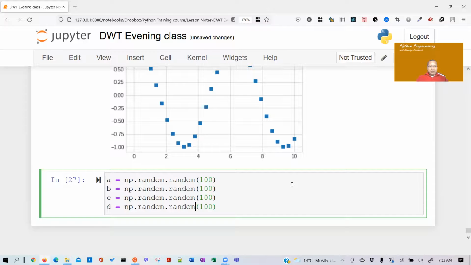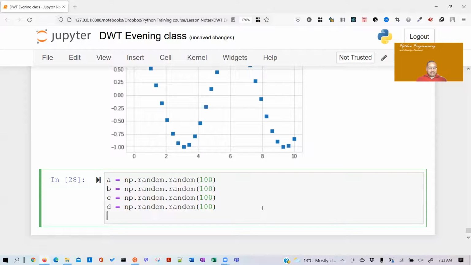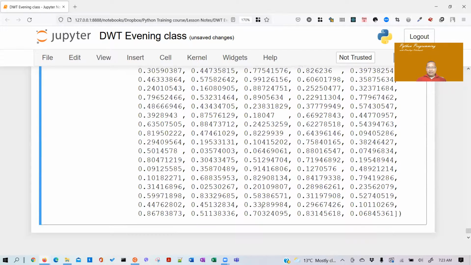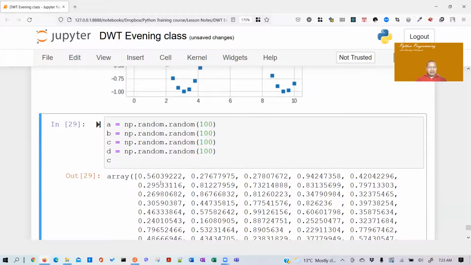I created four arrays, each one has 100 random numbers. Let's see, I can print one of them. Let's print c. See there, several random numbers.